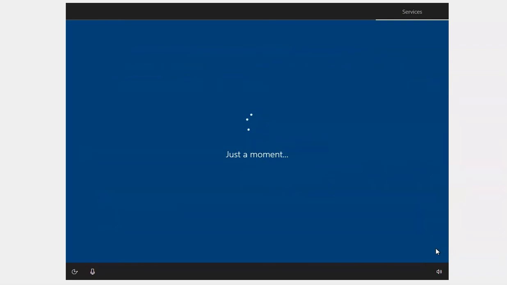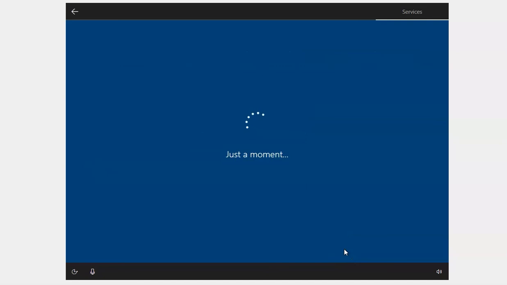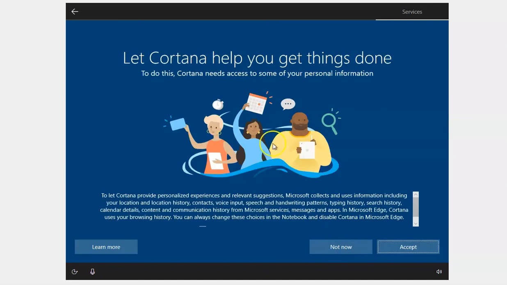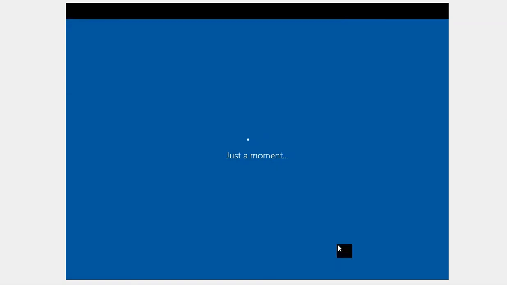And then once that happens, it's going through and making those settings in the appropriate Windows files. And we're back to just a moment again. Now that moment is a little shorter than most, and here we're asked if we want to integrate information across devices. Typically, we're going to say no. Again, in a corporate environment, nope. We're dealing with this PC and this PC only. We might not support mobile devices like Surfaces and phones. Cortana, my advice is to run screaming from the building. No, we don't want Cortana to help us out. It becomes a racket in an office where there are dozens and dozens of machines running at the same time. And another brief set of moments, and we're finally at the point where Windows greets us with a hello.